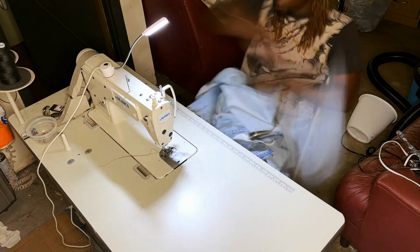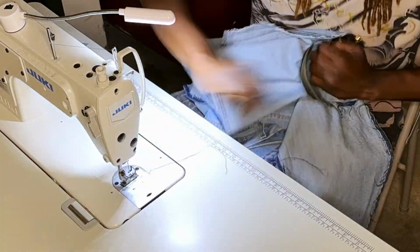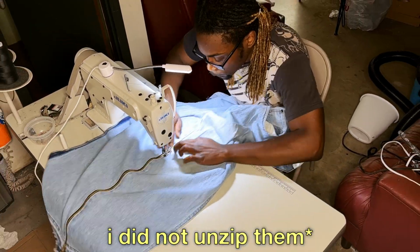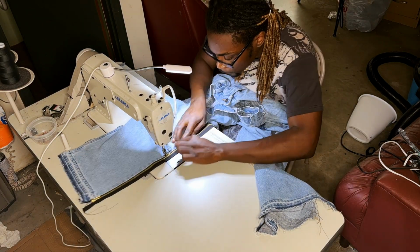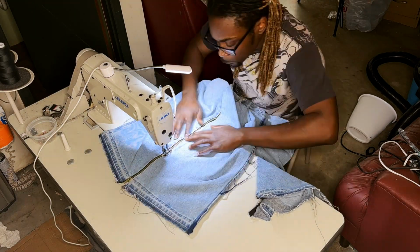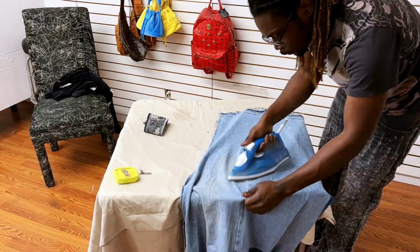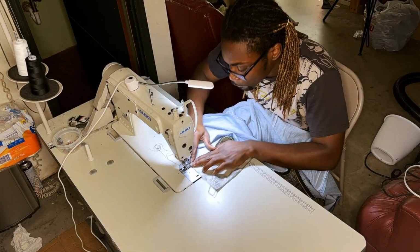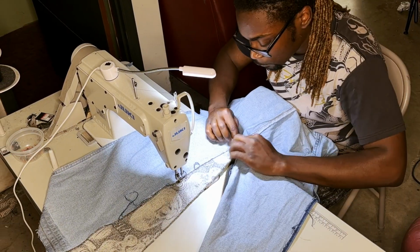You really just sew these in like any other flare, bro. I'm taking them in, sewing them like a flare. I don't really know what to say, I don't know how to describe it. Then I unzip them and then sew the other side. Same thing for the other leg, sew one side, flip it over, sew the other side. Then I went and ironed that down, make sure everything's flat Stanley. Then I threw the actual flares in. Just like the zipper.